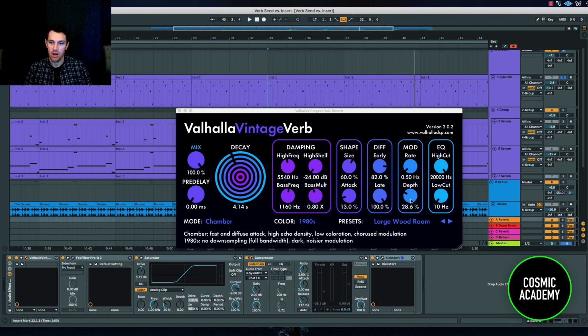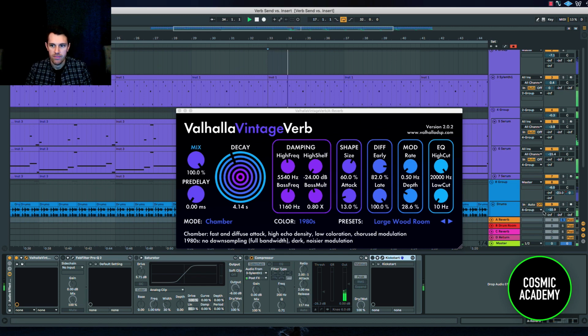Here's the really, really cool part. I'm going to solo this return channel and listen to what this sounds like. I'm going to put this all the way at 0, so it's maximally sending the whole dry signal all the way into this return channel at the same time. But I'm going to solo the return channel and listen to what this sounds like. I'll turn these other effects off that I had, so you're just hearing the reverb. That is only the reverb signal, none of the dry.